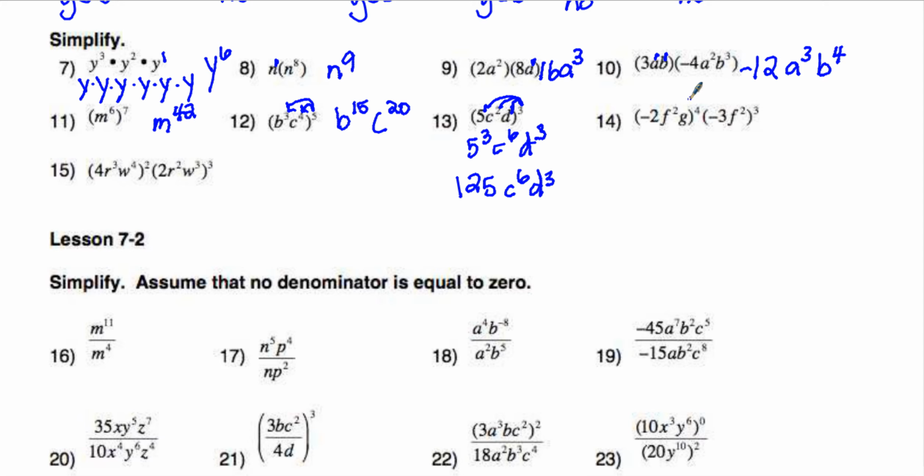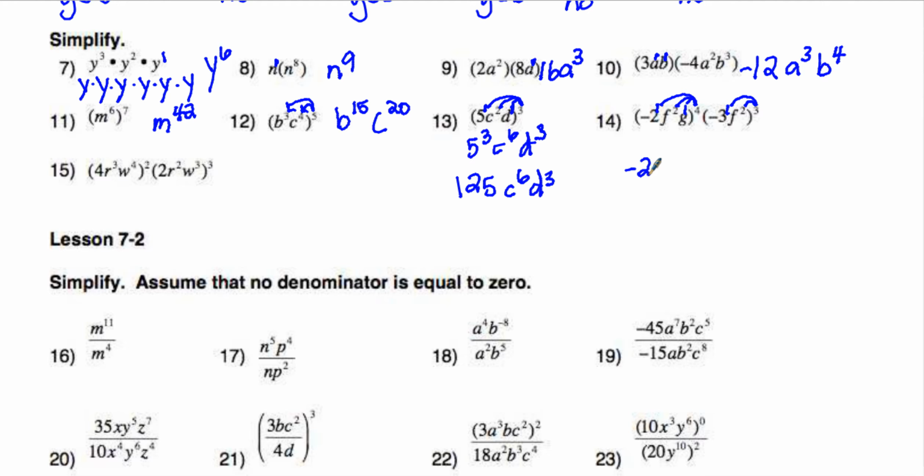Number 14, I have a monomial raised to a power and another monomial raised to a power and then multiplied by each other. Notice again, there's no addition or subtraction going on here. I would have to say it in between these parentheses. Put in all of your missing exponents first. This 4 gets distributed to these 3 in here. This 3 gets distributed to these 2.